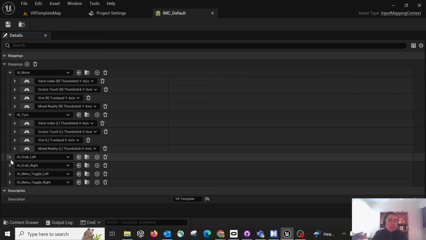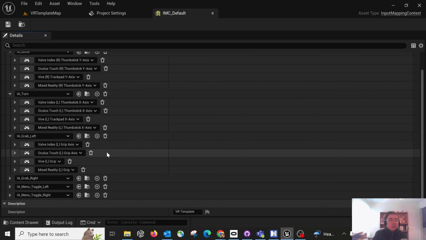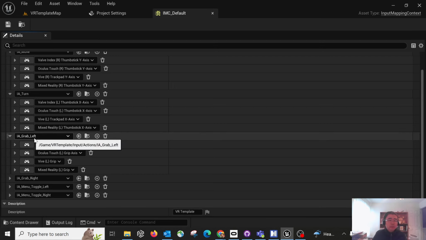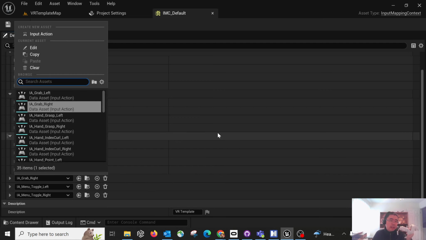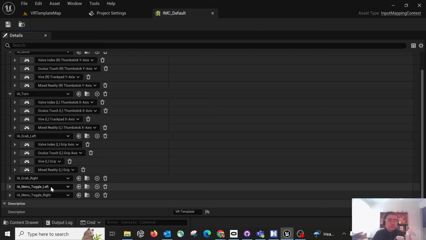Also, if you look at the grab, the grab basically uses the grip as the trigger. The grip is on the side, so when you press and release, you can trigger that grip to fire the grab action. Same thing for grab left; grab right is very similar. And also you have this menu toggle.